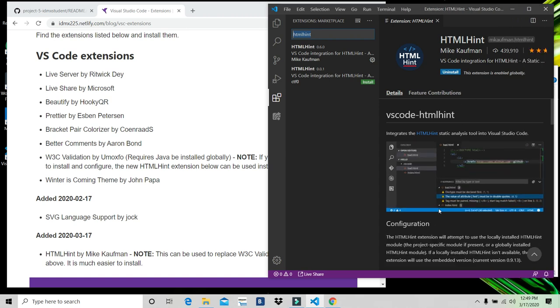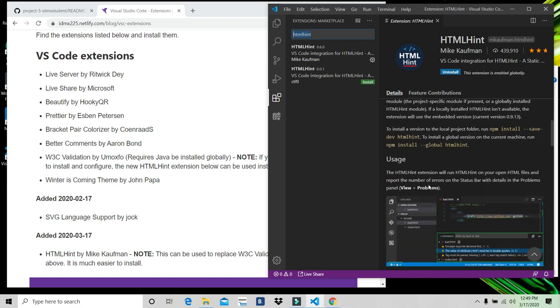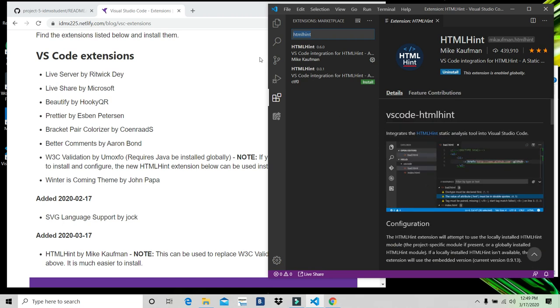So it works in a very similar way, looking for errors and showing us what those errors are. So we'll see how that goes.